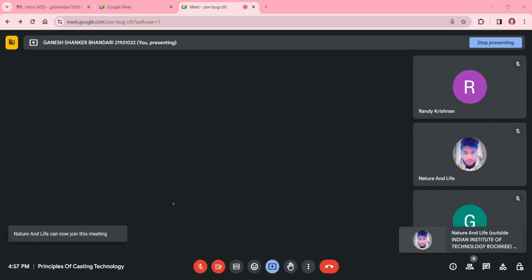And we know one thing, that modulus of riser should be 1.2 times of modulus of casting, so that your riser solidify later compared to your casting. So when we calculate this modulus of casting, volume of casting is 3125 centimeter cube according to these dimensions, and area of casting is 1750. So it will come around 1.785.